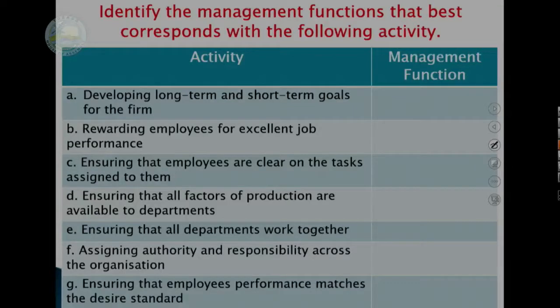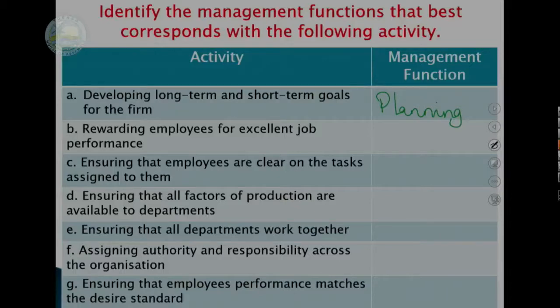developing long-term and short-term goals for a firm. So this one is very easy. What's the answer? Planning, correct. And this is the first one that we did, right? So this is looking ahead to the future. This one is about writing your mission statement, your vision statement, your aims and objectives, and ensuring that your goals for your organization fit your objectives, and that you review it from time to time, because sometimes your objectives or your mission would change. So definitely you need to revisit that, especially dependent on what is going on in the economy at the time.